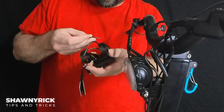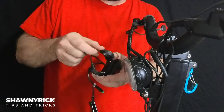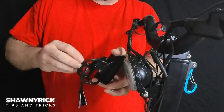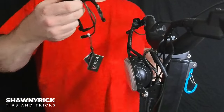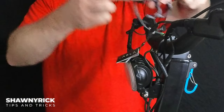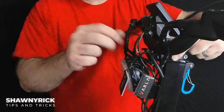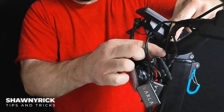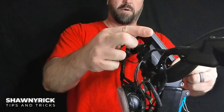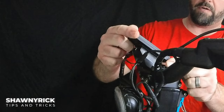After that, it's as simple as grabbing the right millimeter Allen wrench and screwing in the screws. Once you get those undone, you simply open them up, put it back around the handlebars, and make sure that you center it the way you want it. Some of you may like it down here a little bit more, some may want it up here — just get it to where you want it.